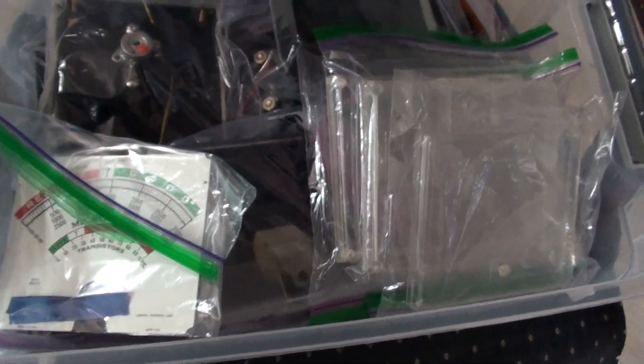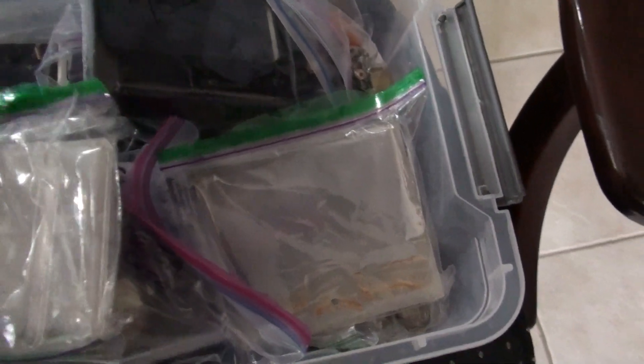Here are some of the Hickok meter carcasses I've acquired — some that I keep around, some lens covers. I tried to clean this one with up to 5,000 grit sandpaper and it just wasn't going to work. There are some of the meter movement carcasses, there's a 752 case, and here's a really nice meter — I did put a different lens cover on it because the original was cracking.